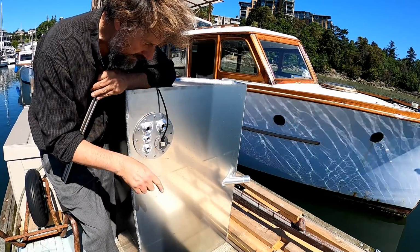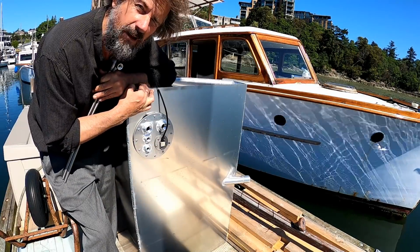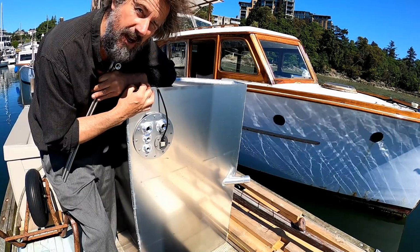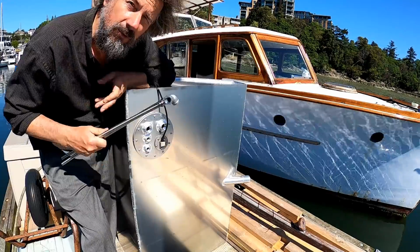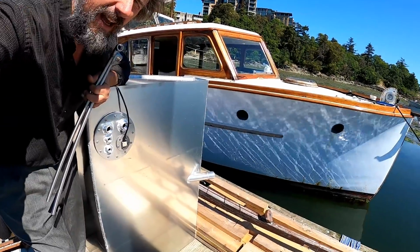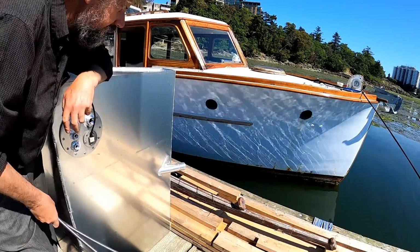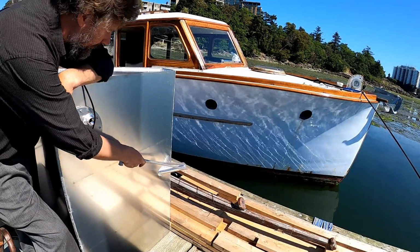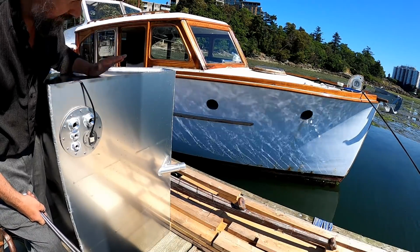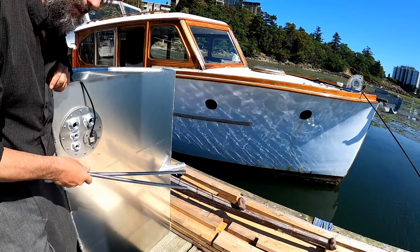Very happy with that. I did not put an inspection hatch in each bay because I do not expect these tanks to get dirty at all, because I'll be running a regular polishing system, which should keep them squeaky clean all the time. More on that later, and more on why I have 2 pickups. And the actual filler down here is a 2-inch tube, which will go straight up in a very short hose to the deck fill, and he put a nice little knurled barbed connection on that. So very happy with that. Absolutely thrilled with these two tanks. What I'm going to do with them now, I'm not quite sure. Let me think about that.